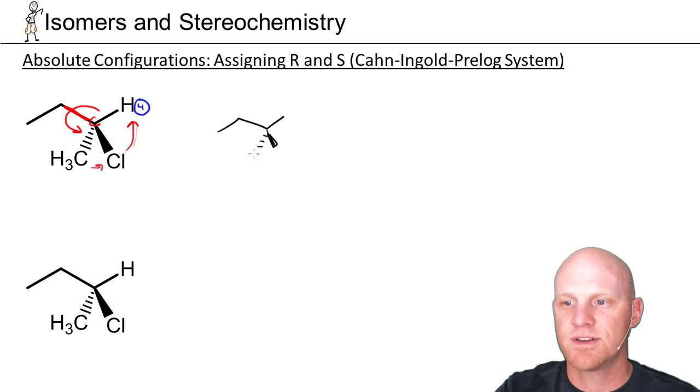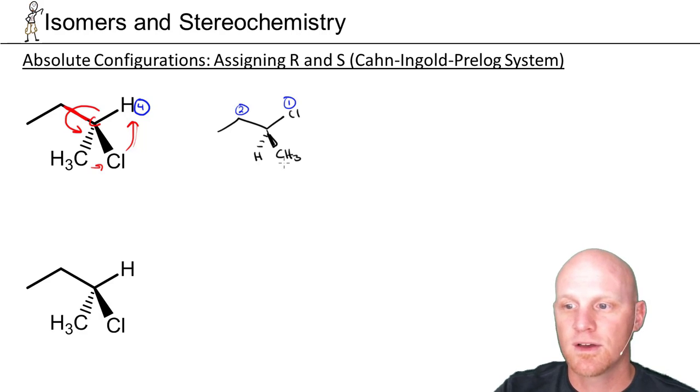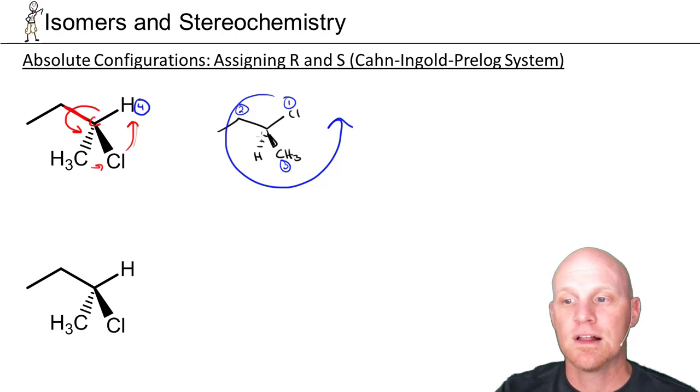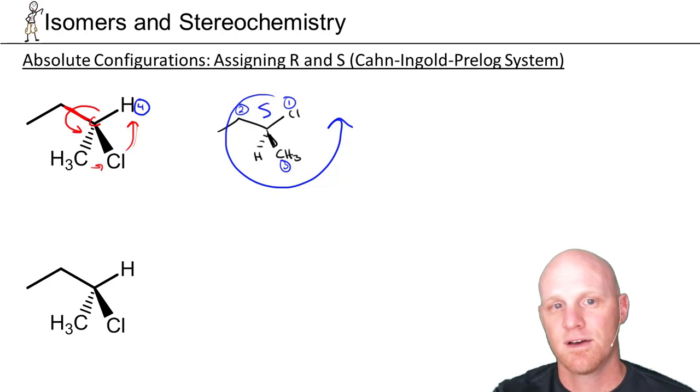So in this case, your hydrogen is now where the methyl is. So your methyl's where the chlorine used to be, and now your chlorine is here. And what's nice is that now your hydrogen is in a position where I can quickly assign R and S. So chlorine's number 1, this carbon was number 2, so this guy's number 3, and as I make my circle, it's a left-handed turn, lowest priority group's in the back, and I can see that this is indeed S.